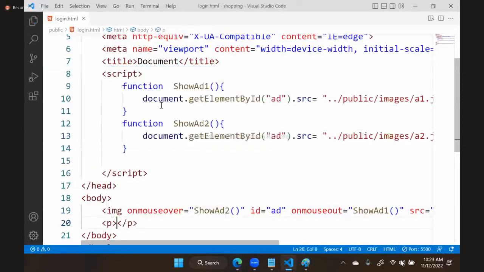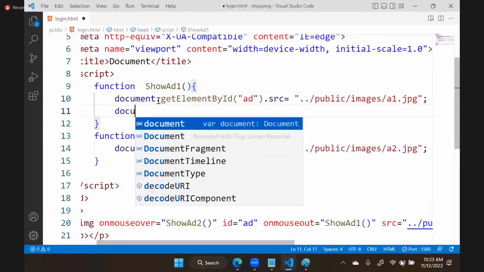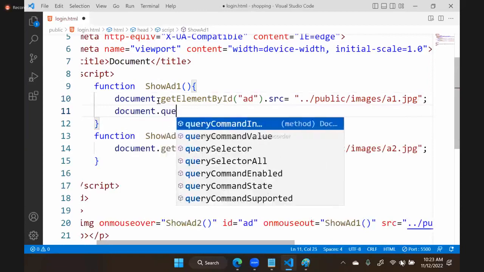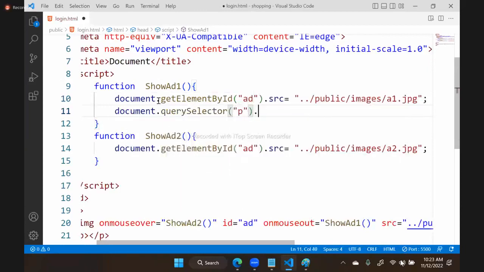Now what we do, for add one, document dot query selector paragraph dot inner HTML. A1 is related to what? So car cleaning cloth, like this, right?